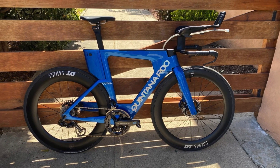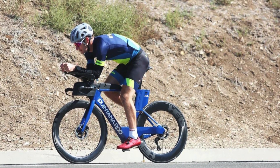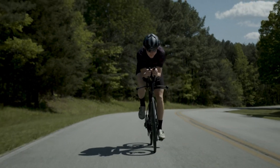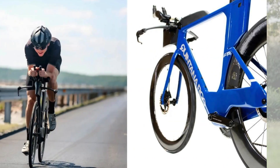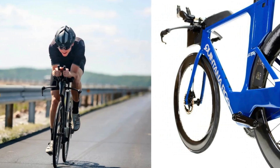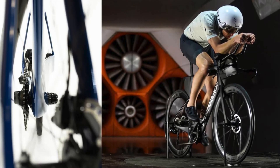With space for six gels and the ability to easily insert, remove, and clean residual gels after a ride, the design is simple yet flawless. Creating a truly exceptional bike is a difficult task — even bikes costing $17,000 can have minor flaws that detract from the riding experience during a grueling race day. Therefore, even seemingly small details like the hydration reservoir and nutrition storage are crucial, as they can turn a potentially record-breaking day into a day of learning.